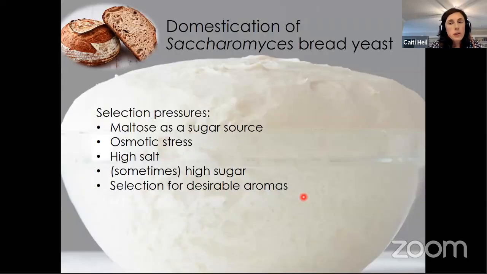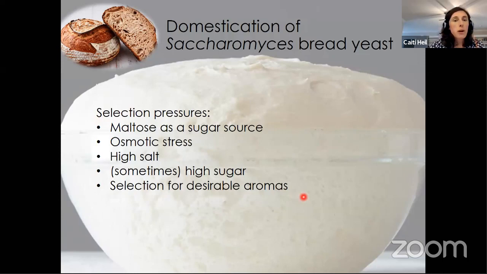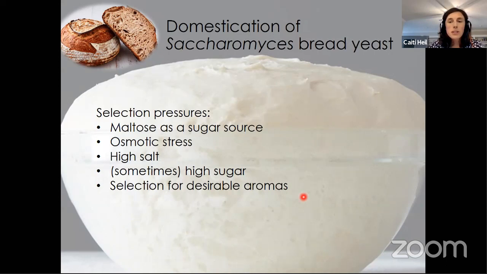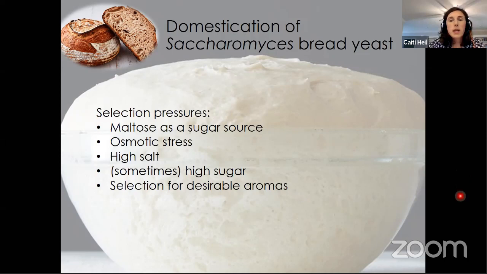Experimental evolution is a really useful and interesting way to study evolution in real time. We've just heard an example of adaptation through hybridization. And while we haven't found any hybrids in bread yet, bread yeast actually face a number of similar selection pressures as beer, including having to use complex sugars and the production of certain desirable flavors. Now Katie is going to tell you more about how Saccharomyces cerevisiae has adapted to bread.